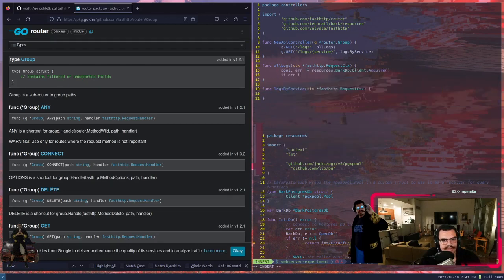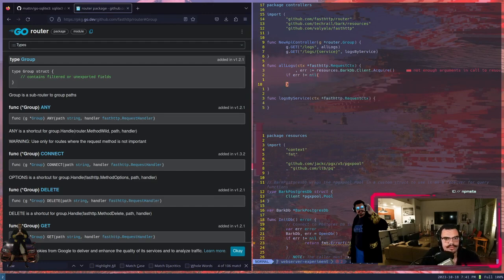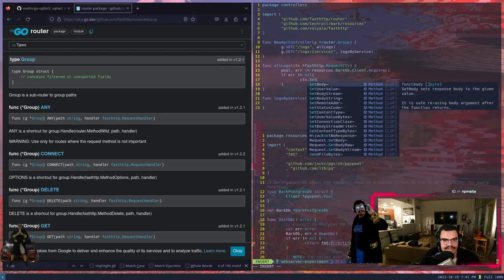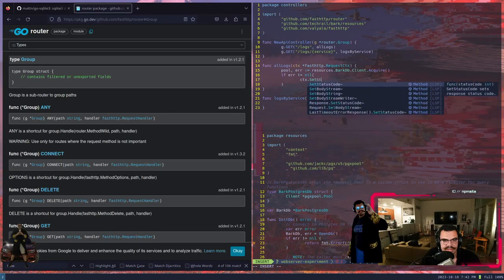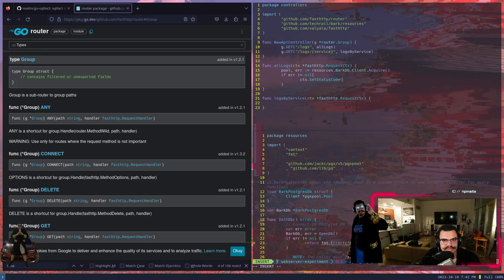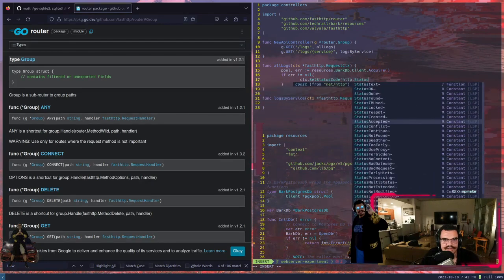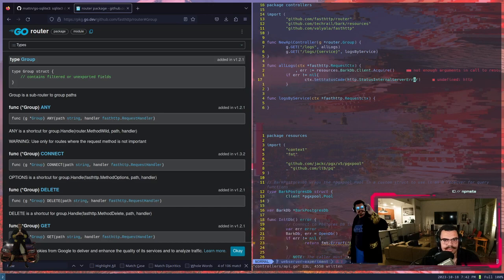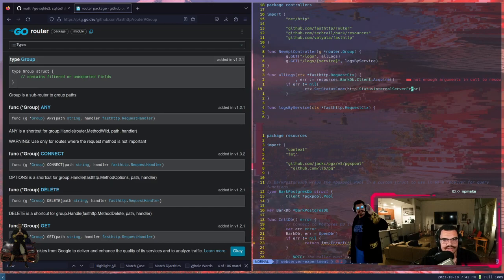If error not equal to nil, what we'll do is ctx dot set status code, which will take in http dot status internal server error. We'll add http.